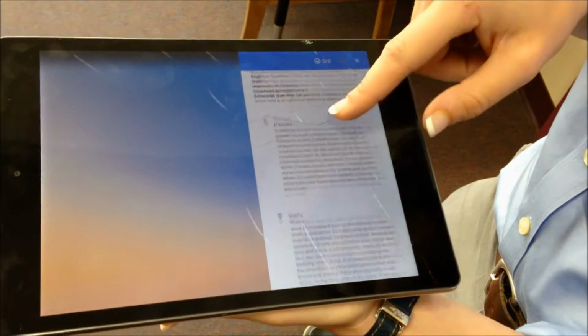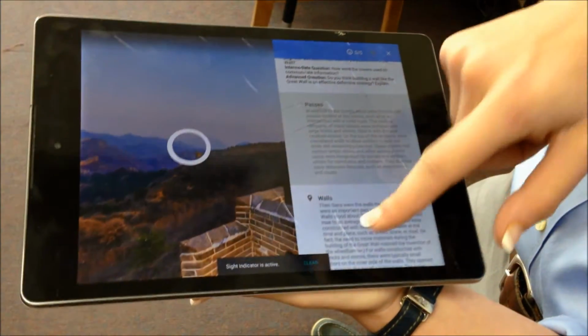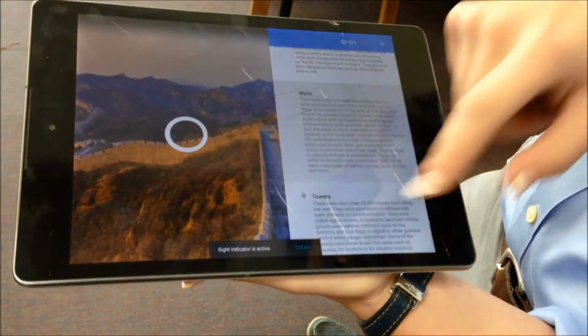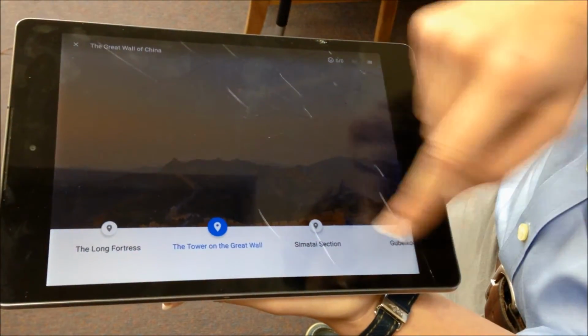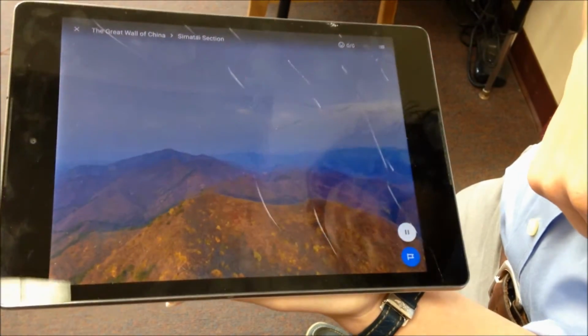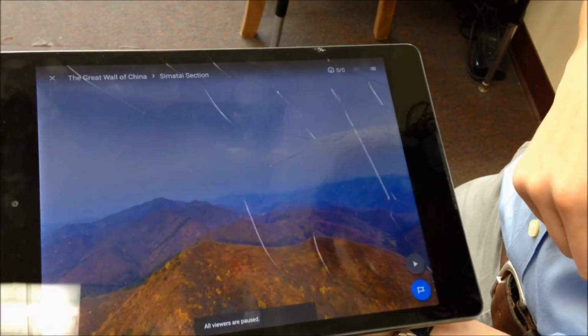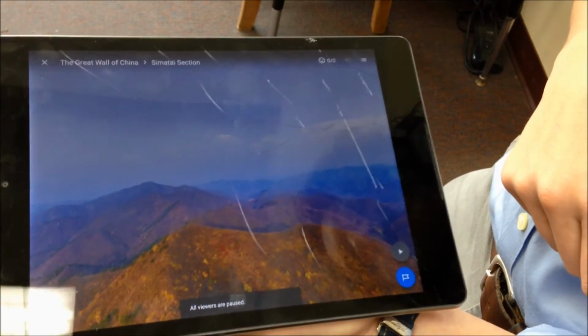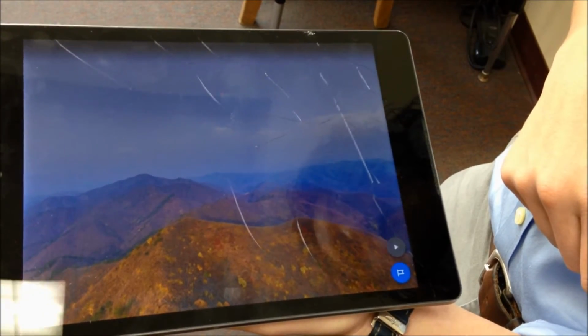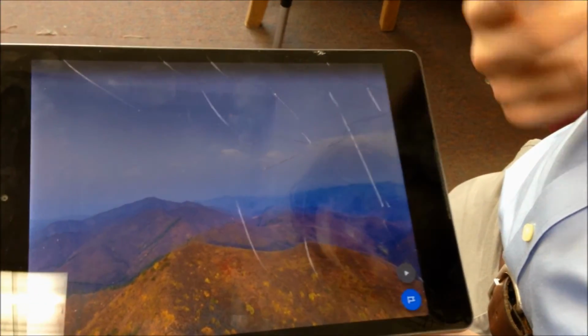presentation. So we'll go through here. We have a couple different bullet points. We'll go through the points of interest, and then we'll hit the blue flag, move on to the next scene. Now, if for whatever reason we need to get their attention, there's a pause button right here that will pause their viewers and turn their screens blank.